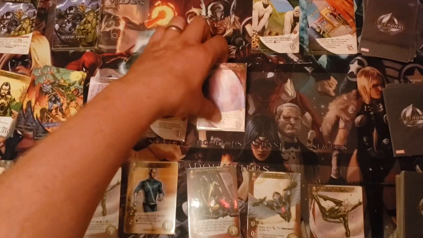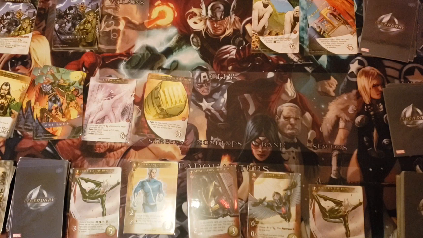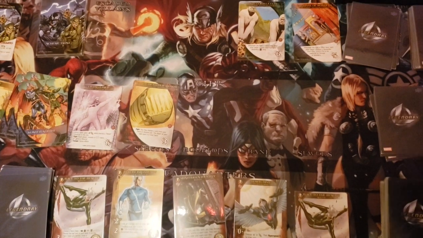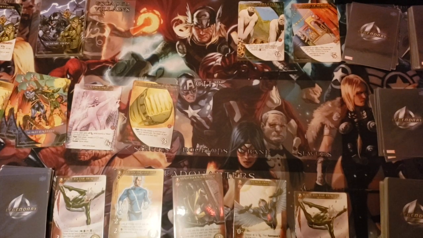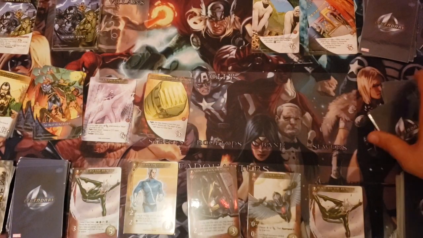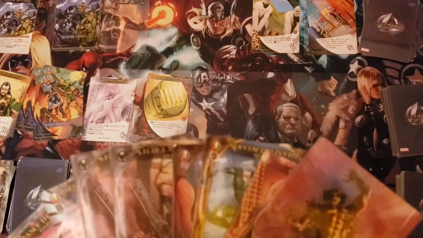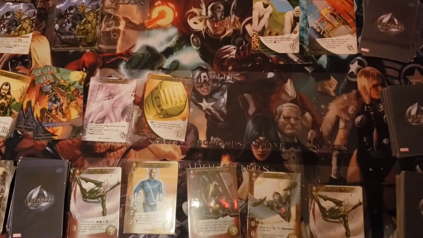So I'm going to take out this. So let's remember what he does. Reveal the top 3 cards of the villain deck. You may defeat a villain with revealed for 2 or less victory points. So I'm going to reveal it. 1, 2, 3. So it goes like this. So I'm going to go in this exact order. I'm just going to leave it. I'm not going to defeat one. Okay. Because I want to have as many turns with the deck as possible. Alright, so then this goes back to the bottom of the deck.